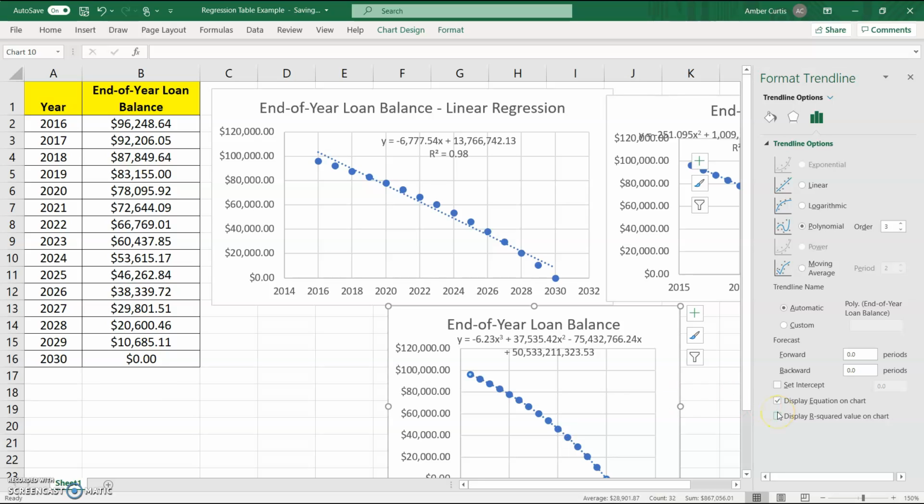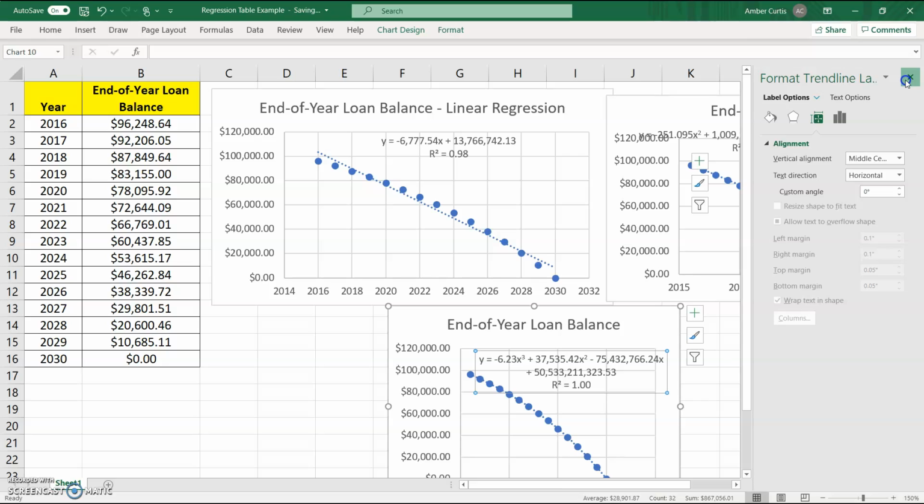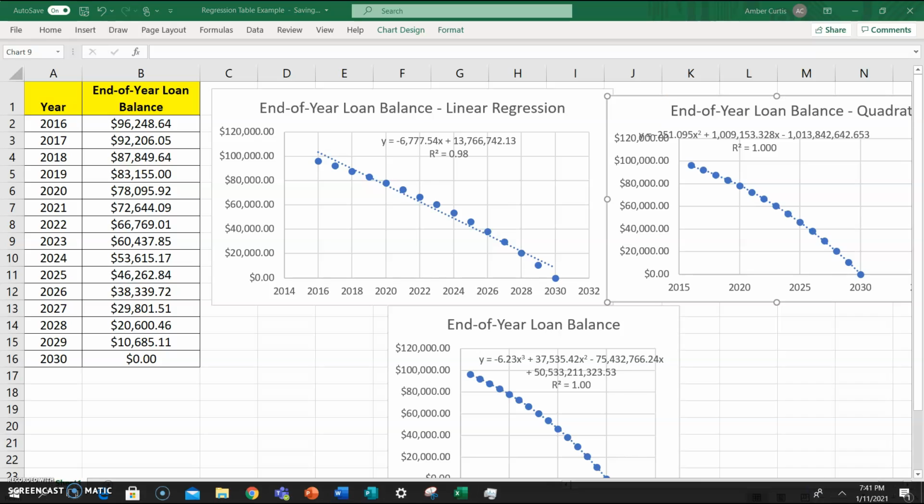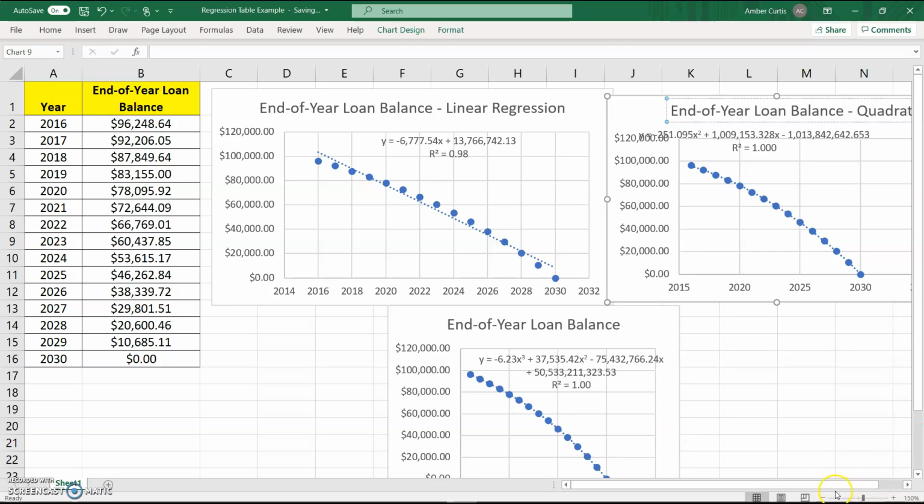which is why Excel tends to condense it into that scientific notation. I'll display the R squared value, and I'm just going to move this around a little bit so I can see it fully. Now, you will notice, I'm going to label each of these as well. This one was our quadratic regression. Let me zoom out a little bit so we can see everything.